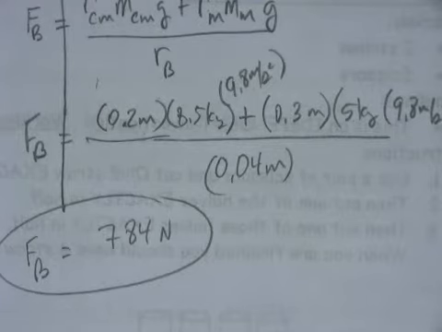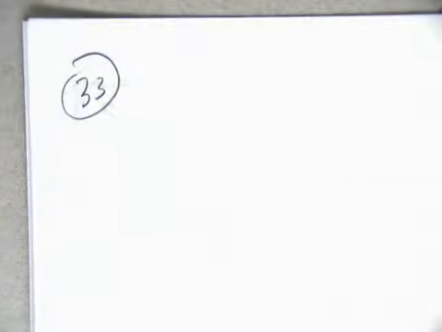Okay, the next one that we're going to go ahead and move into is question number 33. So I'm going to slide this off. Question number 33. And I'm just going to go ahead and turn to it on my sheet. Okay, 33 says this: what is the angular momentum of a 2-gram particle moving with an angular speed of 5 pi radians per second in a horizontal circle of radius 15 centimeters.